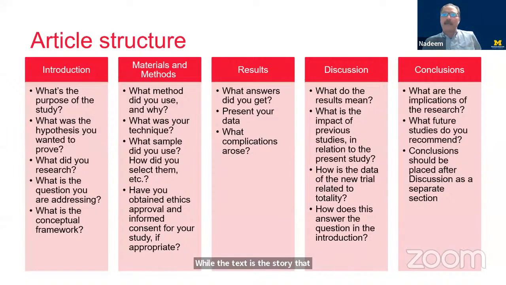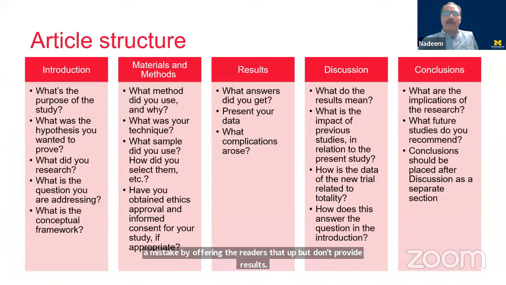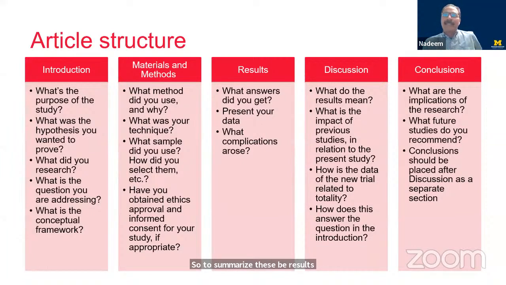There are facts, numbers, observations, usually presented in tables and figures as raw data. It helps you have tables and figures at the speed's comprehension. Results are statements in the text that interpret or explain what the data show. Authors usually make a mistake by offering the readers data but don't provide results, meaning they don't provide interpretation of the data. So to summarize this, the results section discusses the key findings, while discussion covers what the results mean.